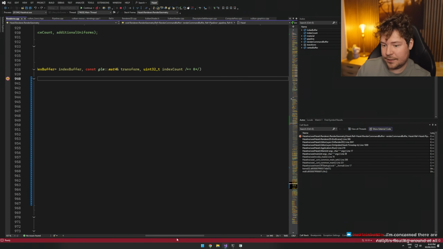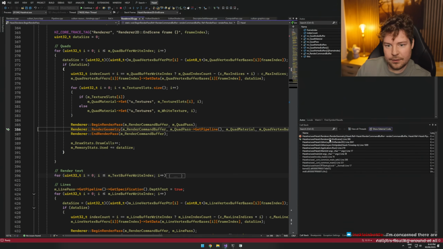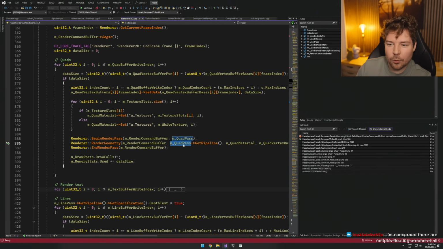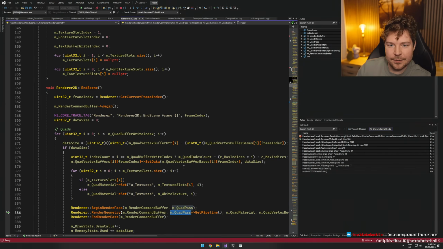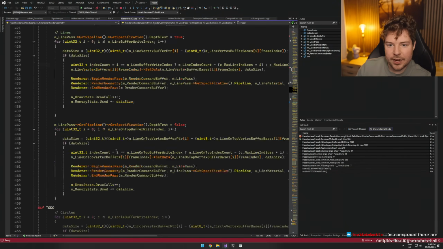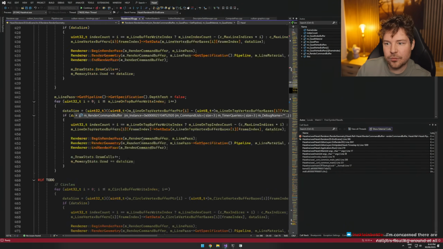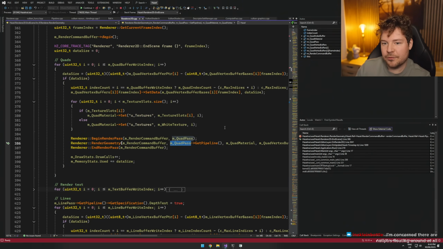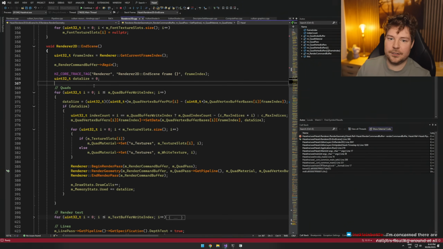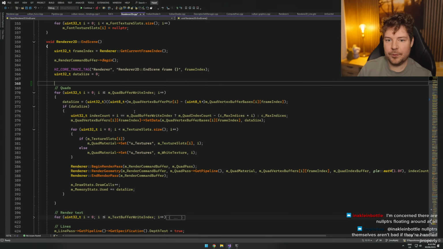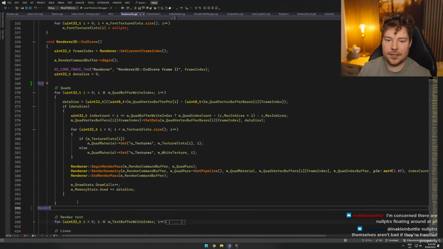Okay, 6. Oh, but look, it's the quad pass. They're actually all doing it. Why did I assume? I think because we weren't supposed to be rendering quads. Oh. Okay. Well, I haven't set up anything for quads, so no wonder it's complaining that stuff's null.